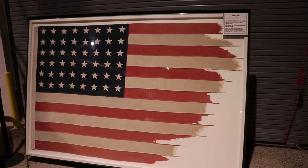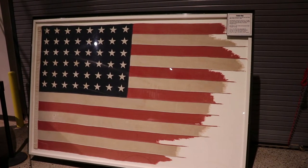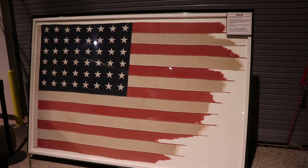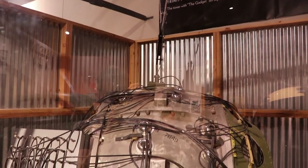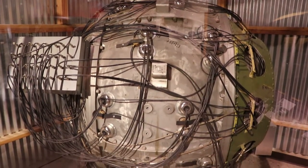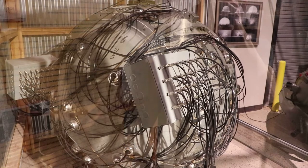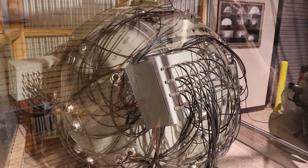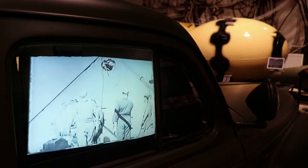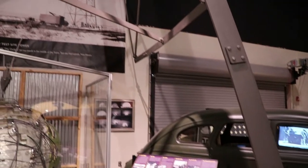That is the Trinity flag — the one that flew over the Trinity base camp during the test. However, the high winds in that area caused the damage, not the first atomic detonation in history. This is a full-scale replica of the Gadget, the world's first atomic device tested at the Trinity site. They called it the Gadget because they didn't want to use words like atomic or bomb for obvious reasons. It was an implosion-type bomb that basically did the same thing the Fat Man bomb did when it was dropped just three weeks later. A 100-foot tall tower was built to hold the Gadget.